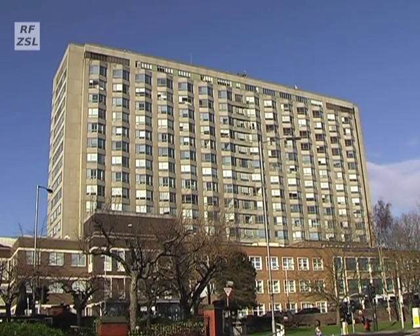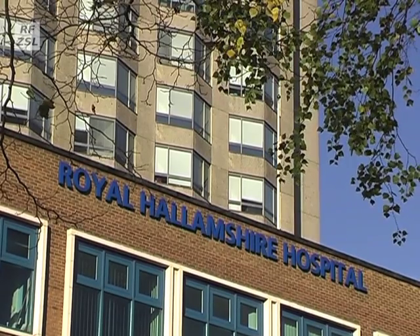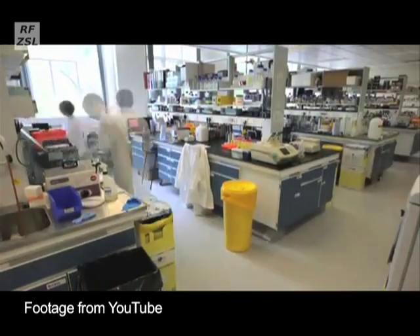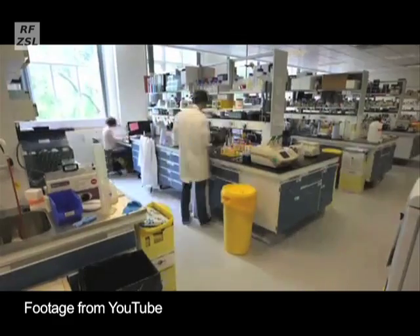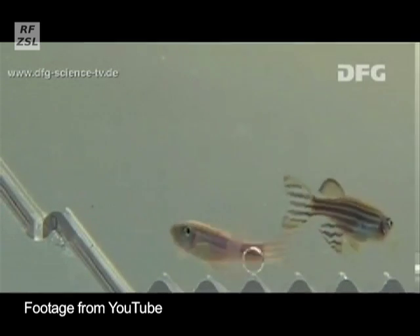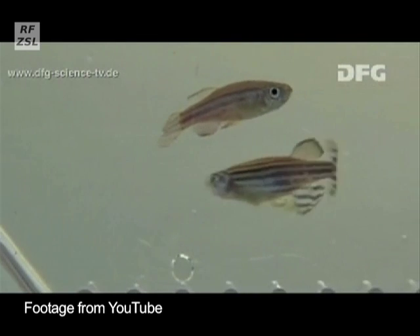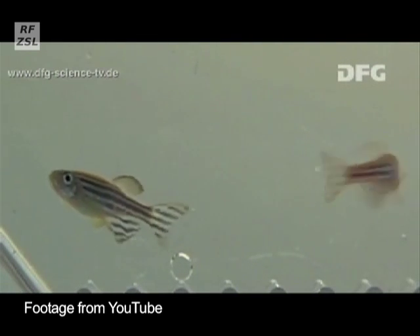Here at the Royal Hallamshire Hospital, a medical genetics team from the University of Sheffield's Department of Infection and Immunity are using zebrafish as part of their research into gene expression during the human body's response to infection and inflammation. I'm Joe, a PhD student here at the University of Sheffield. The zebrafish provides an ideal tool for studying a wide range of human diseases including Alzheimer's disease and chronic inflammatory diseases such as arthritis.